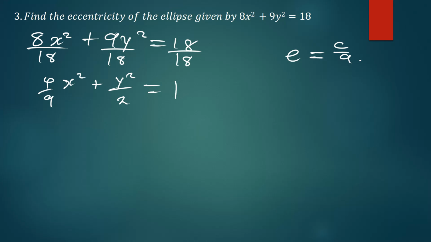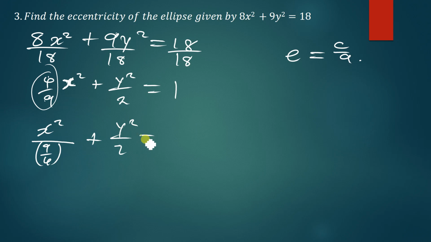So to make sure that you don't get confused when dealing with this, always ensure that the coefficient of x in the numerator there is 1. So how do you do that? You take this part to become the denominator of x. But when doing that, you always have to be careful. So this will become 9/4. So the numbers will switch there. Then we say plus y squared over 2 is equal to 1.